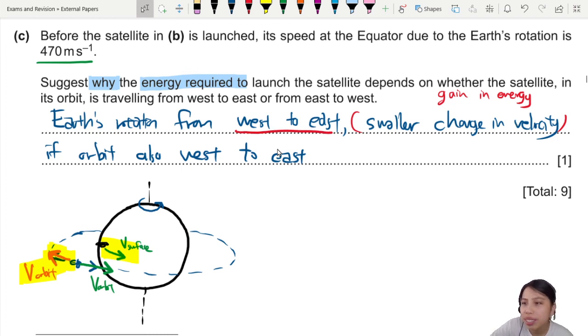Or you can say once you launch from surface, it's automatically satellite already going from west to east following the Earth. So there's a bunch of points. You just need one point out of anything and you will get the mark. It's pretty helpful also in a later chapter when you talk about satellites' rotation and communications with the satellite. But that is all for this question. Hope that was helpful and I'll see you in the next one.